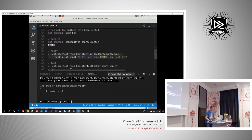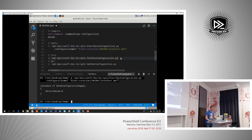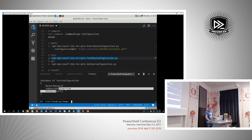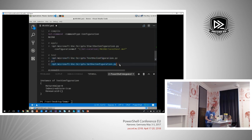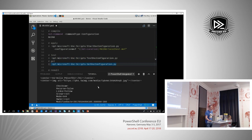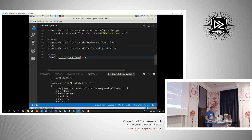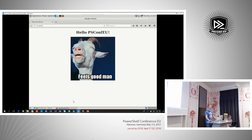We have a return value of zero — that means success. There is also test-DSCConfiguration.py to test if the desired state has been implemented — desired state equals true. And Get-DSCConfiguration.py shows all the meta information to inspect the system. Finally, let's look at the result of that nifty little website I created using DSC. That really felt good.